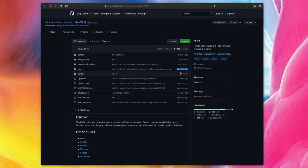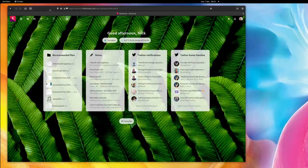People recommended LibreWolf and Falcon. Both of these didn't see a commit in at least a month, which doesn't inspire much confidence in the security of these things. Firefox can also look a lot more native on Elementary OS and on GNOME than it ever could in KDE. And I can live with hiding Pocket and not using it.